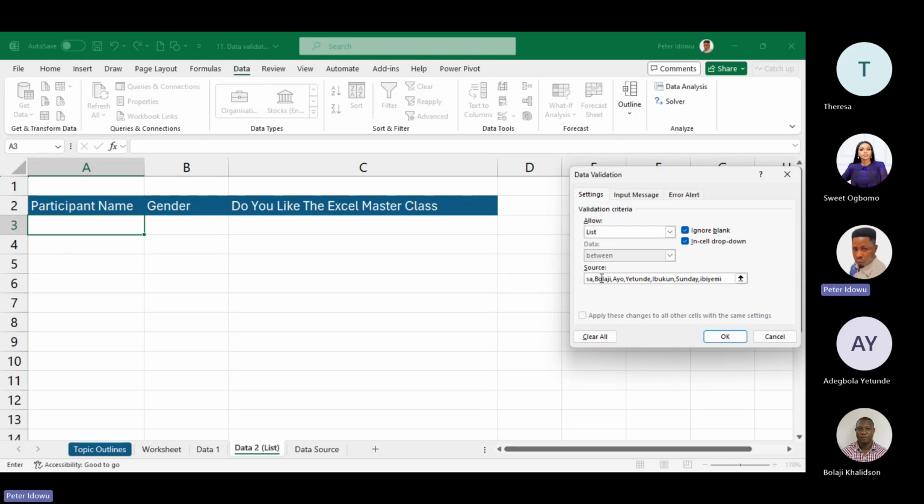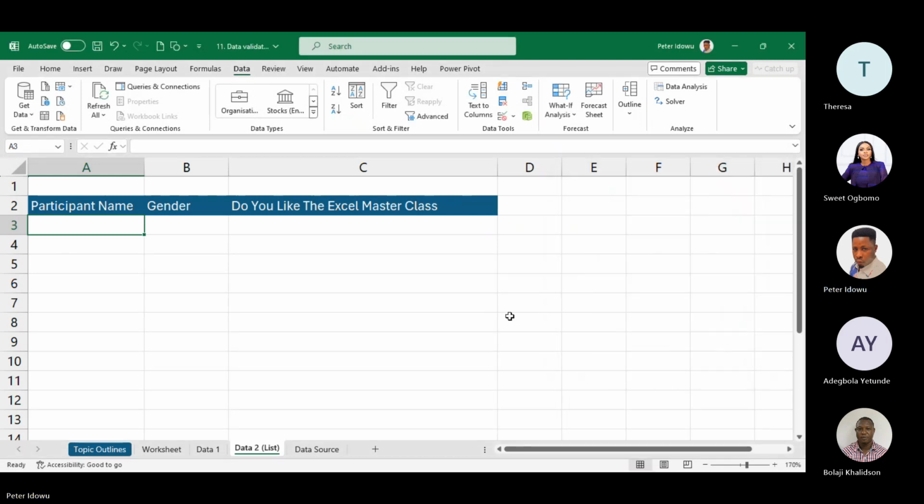Now, with this, it's going to create a list of these names for me. Let's do that first. So I have inputted the names here, you can see. Then I click on OK. Now a list has been created for me here. All I need to do is click on this sheet. Now you get a scroll button at the right hand side like this, where you get the list of all the names. Now with this, I have restricted this sheet to all these names alone, meaning that I can't go beyond this. All I need to do is select from any of these names. Do you get it?